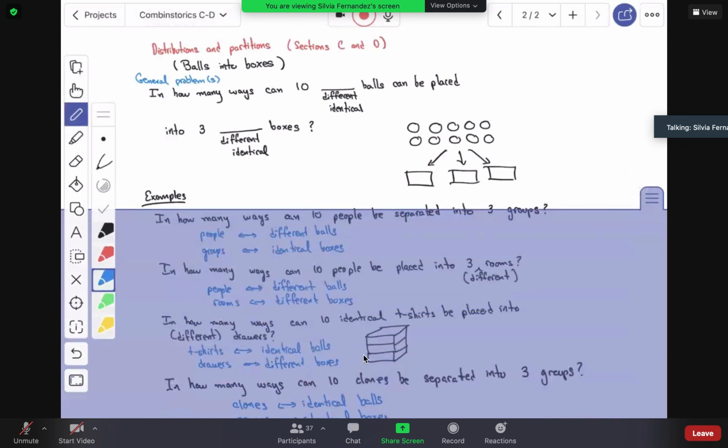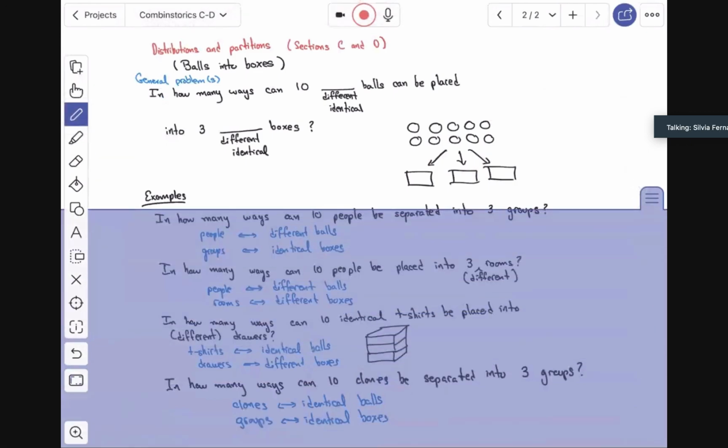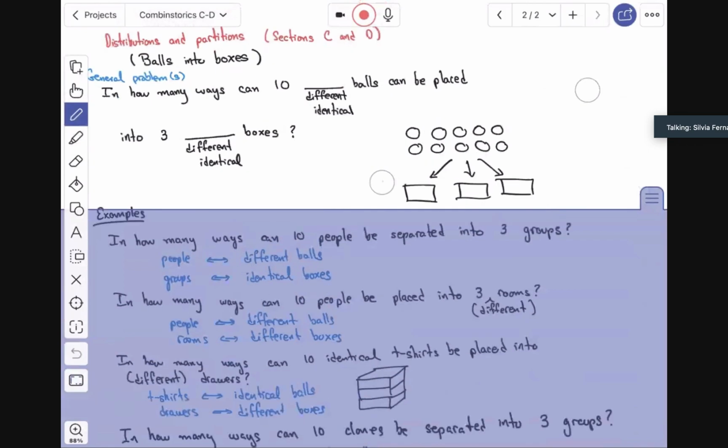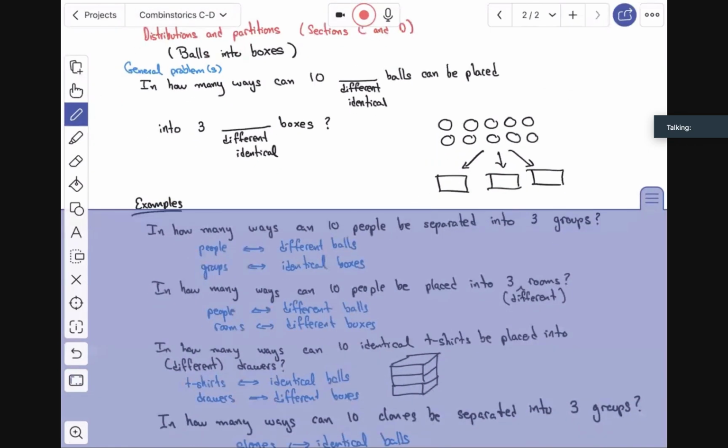But the other variation is whether boxes are allowing empty boxes or not. That's the other variation to the problem, right? So we can have different or identical boxes, and we can also add as a restriction that all the boxes are used, or not.